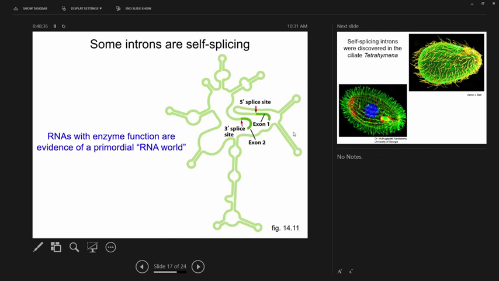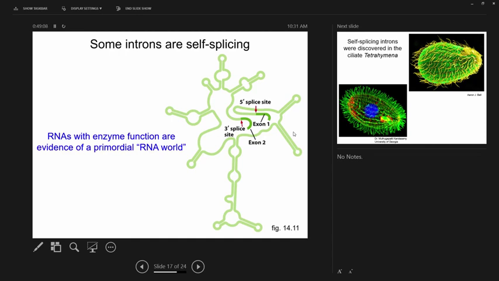So look over here. See this green part where it says exon 1, green part where it says exon 2 there? This is part of the RNA sequence. Everything between here, all that light green stuff there is an intron. But you can see all the stems and loops and other parts of that.